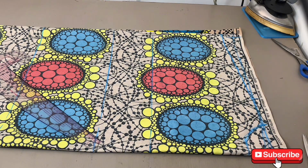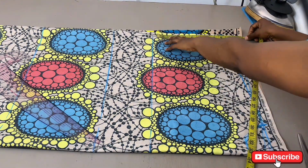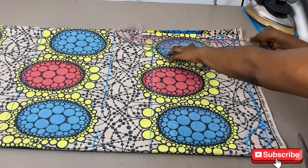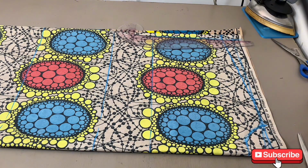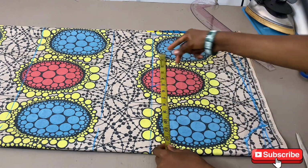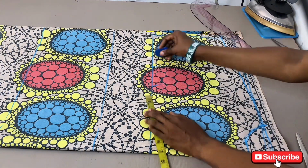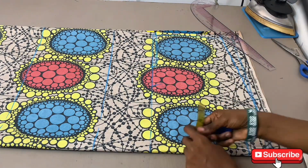So from that slant, I'm going to be taking the round measurement of my sleeves, the round sleeves. So because this is a free sleeves, I made use of 18 inches. I'm trying to achieve at least 16 inches at the end of the day because I want it to be free as 16 inches. Then I connected the line together, and then on that bust point line, I'm going ahead to measure my bust circumference divided by 4, and I'm adding additional 3 inches. If you want yours to be very free, go ahead to add up to 4 or 5 inches, and then I went ahead to just connect it to meet up with my round sleeves.